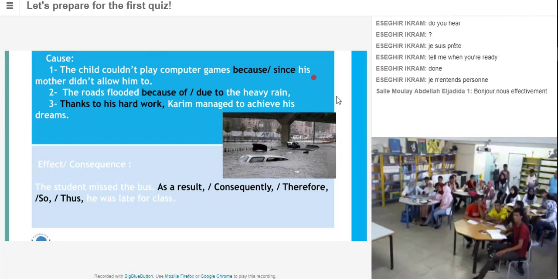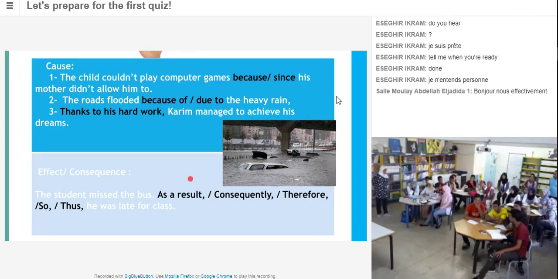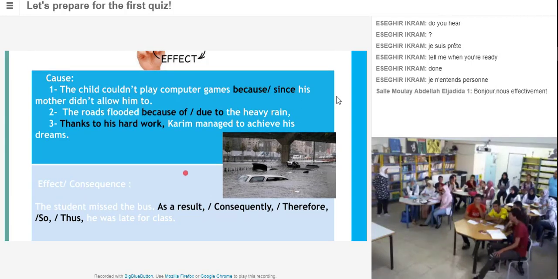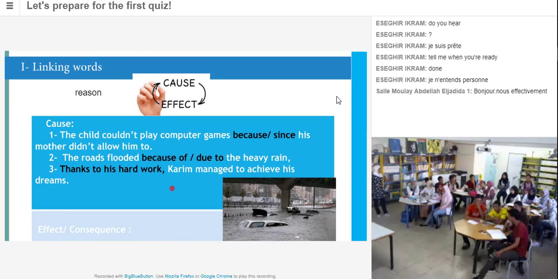Yes? Are they clear to you? Yes? Not clear. I hear like someone saying not clear. Yes? Please. I can't hear you well. Can you please write what you want to say in the chat? Yes. I hear a lot of interruptions. The sound is not clear. Can you tell me which of these structures are not clear to you so that I can explain again?